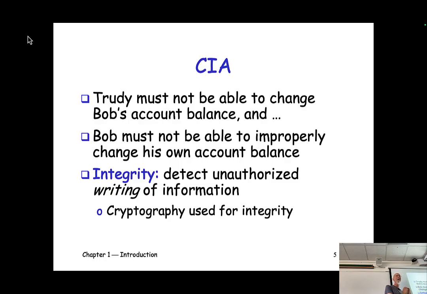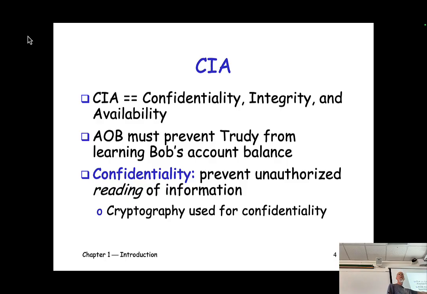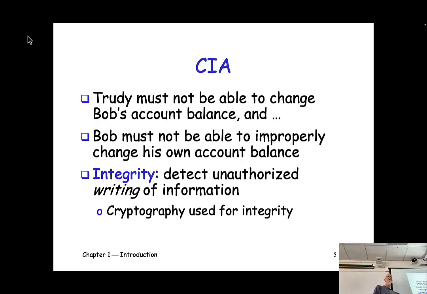Detect unauthorized writing. So reading, writing. There is a subtle difference here. Why do we say detect here, while with confidentiality we say prevent? Prevent is a lot better than detect. If we could, we would want to prevent unauthorized writing, but it turns out that's really hard. So the best we can really hope for is to detect it. Then we can say, there's something wrong with this data. The integrity of this data is not good, so don't trust the data. Detect versus prevent: a subtle but important point. And again, we use cryptography for integrity.